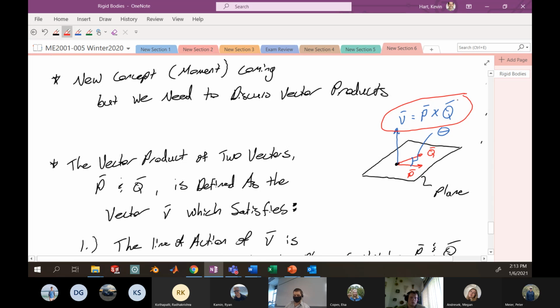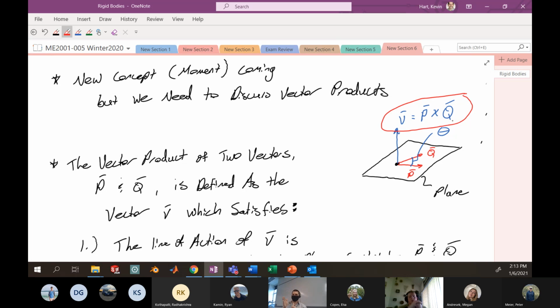The right-hand rule is a little bit difficult to explain or wrap your head around at first, but after you've done it a few times, it will be perfectly clear. The way this works is the order is important. P comes before Q. And we're going to use our right hand to help us figure out the final direction of the vector V. Everyone get your right hand out, because this is going to be important.